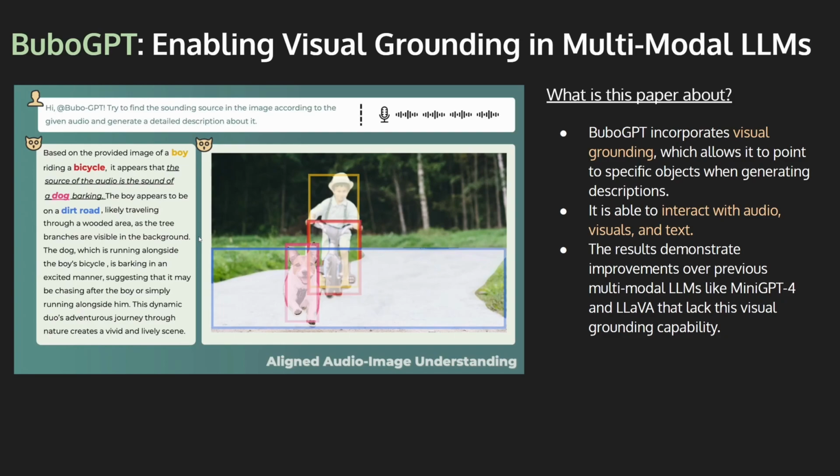So it's sort of like the Grounding DINO paper. I'm not sure if you guys have seen that paper. Basically, based on user query, it's able to detect the objects of interest. That paper is a few months old now, so yeah. Anyways, so from this image, we can see that it's able to take in voice input and also text input, right? And then it will generate a response and then detect the objects of interest: boy, bicycle, dog, dirt road. I find it really interesting that it finds these objects to be more important than the other objects that are named, right? So that's pretty interesting.